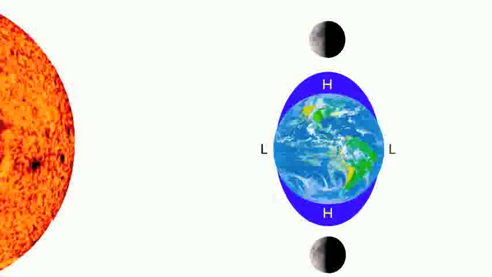Now, a great way to remember your tides, a great way to study for these, is to put diagrams on note cards. Do your eclipses on note cards. Do your tides on note cards. Do all your phases on note cards. Really easy way to try to remember them and study them.